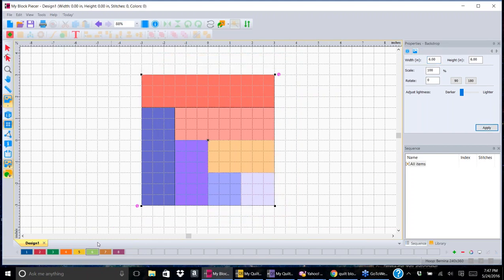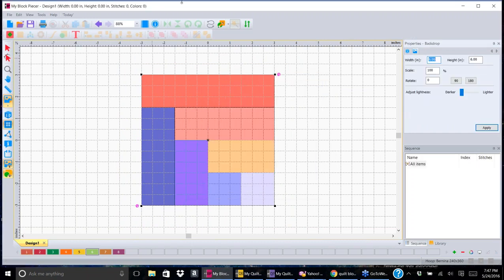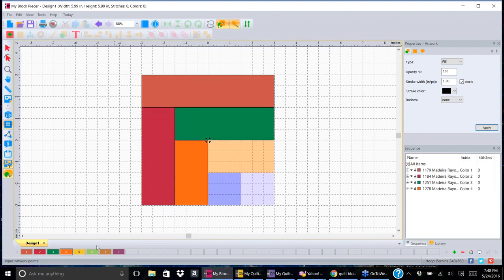Now this time, I'm going to do it a little bit differently. I'm actually going to change colors. Now, I could come in and make these the same color as the block, but I don't think that's absolutely necessary. So with the block in the background, I'm going to select my artwork. I want to make sure it's a fill because I have to be able to see it. I'm just that way. You don't have to for the purposes of the program, but I think it makes it easier to see what you're doing, and you don't end up with 2 of them on top of each other and not being able to see it. Select my magic wand, and I'm going to click on, well, I'm going to undo that. I'm going to select my color and click, then change color and click. Ooh, those look really good together. Change color by right-clicking on the thread down here at the bottom, and click, change color and click, change color and click.